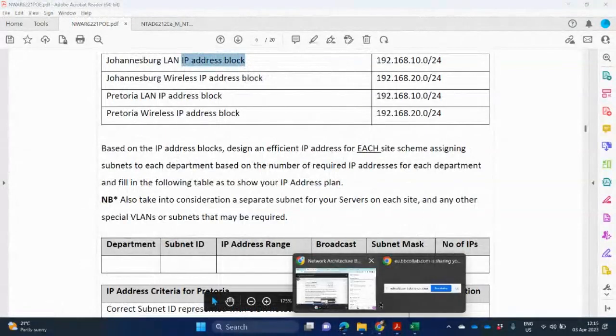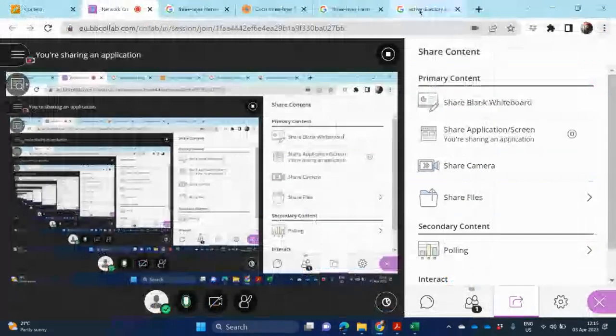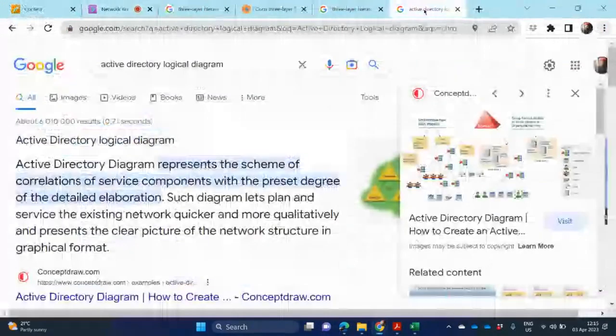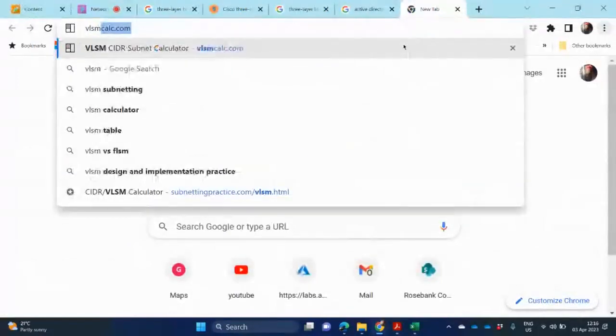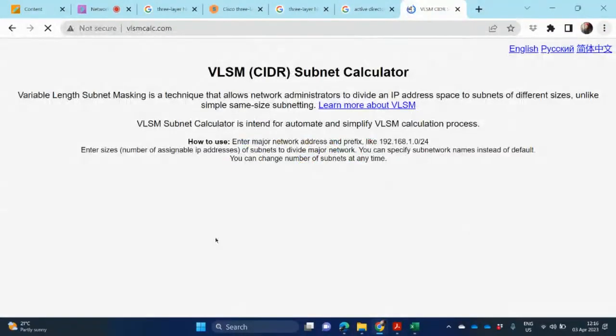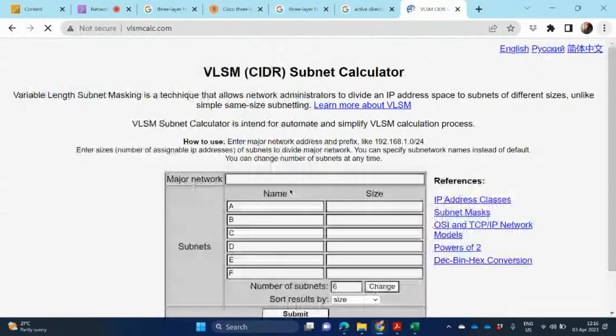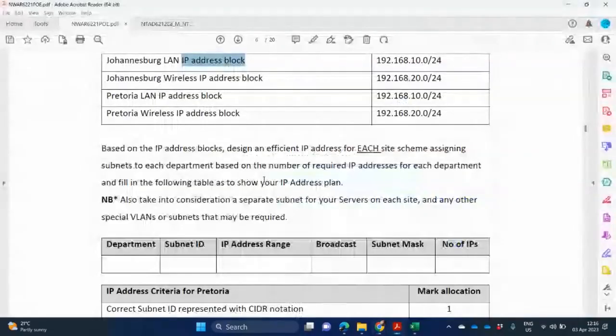We will go and open up Google. So I'll go into my web browser, and I'm going to look for a variable length subnet mask. I can see that I've already got one, a VLSM calc. It's just warning me that the site is not secure, and that's fine because it's not HTTPS. Now, what is the number of the network? For the first one, it is 192.168.10.0 in your assignment in part 1.